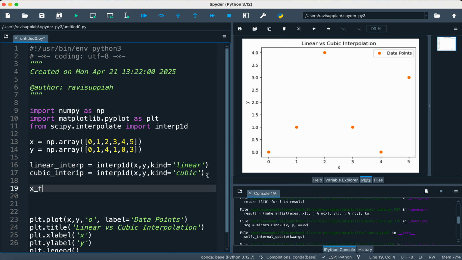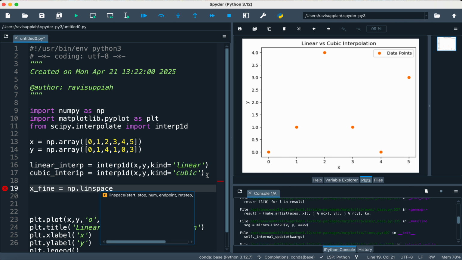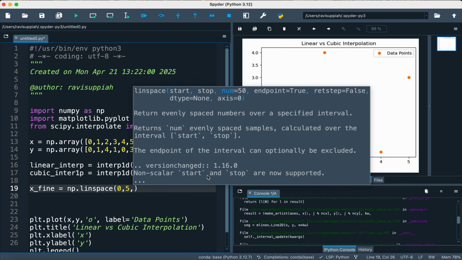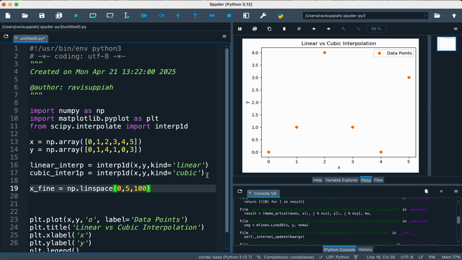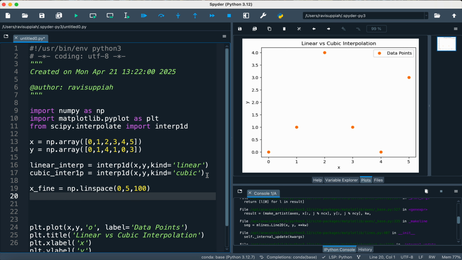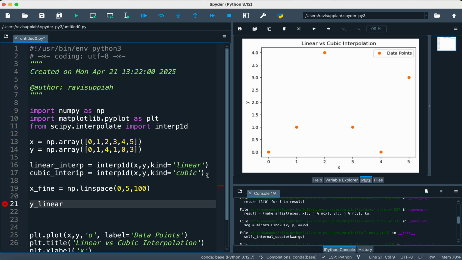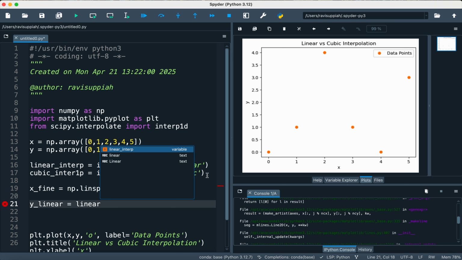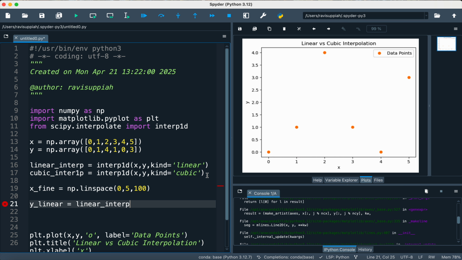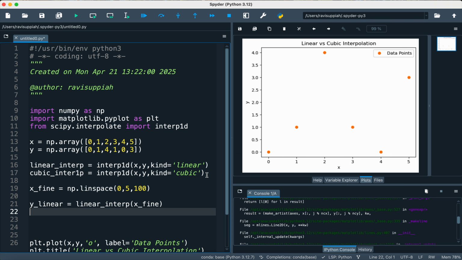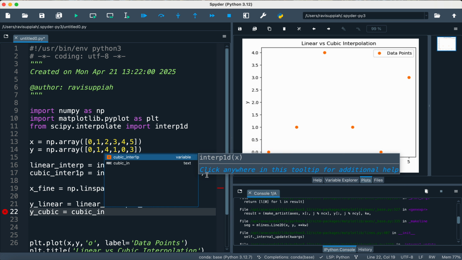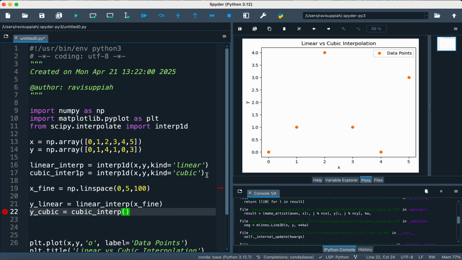So let's create x_fine equals np.linspace 0, 5, 100. We're going to create two new outputs: y_linear, which is calling the linear interpolation with the x data, and the other one is y_cubic, the cubic interpolation of x_fine.